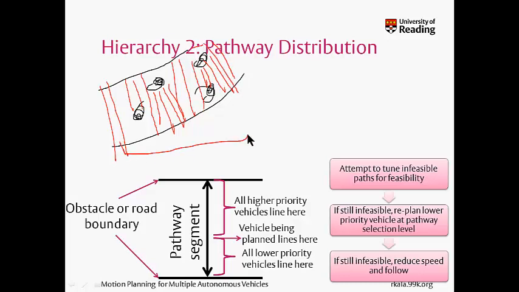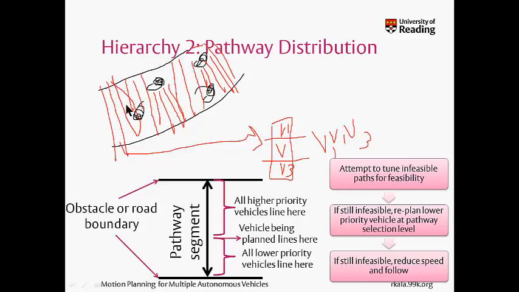So for this layer, I ask how many vehicles would be occupying. Suppose I got the answer 2, and the one which is myself, which is the vehicle being planned, so I divide it into 2. I need to distribute vehicles between them. So I knew basically V1, V3 and myself V were to lie here. I say I will lie here, vehicle 1 would lie here, vehicle 3 would lie here.